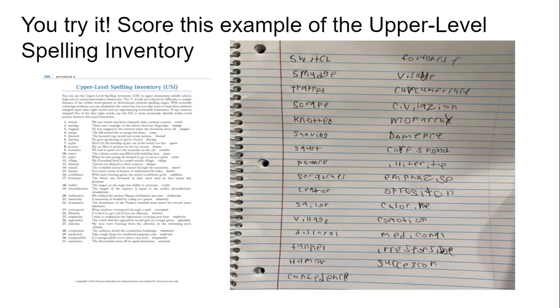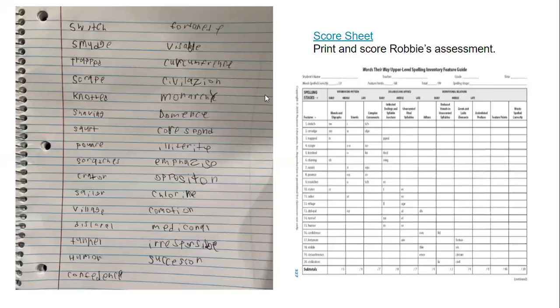Let me show you what you have, and then you'll be ready to do the activity. So here's the word list. Here are the words and the sentences that go with them, and here is the student's work. What you will need to do is print the score sheet, which is this right here. It's in front of you, and use that to look at Robbie's work and do the same thing we just did with Jackson's. How many words are correct, and then highlight which ones are part correct in the different words, give them the scores, and see how you do on that.